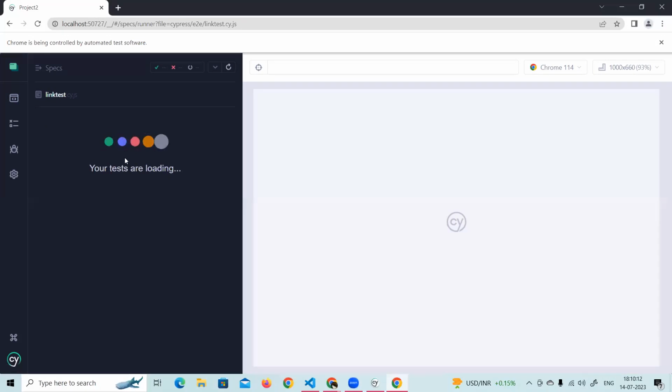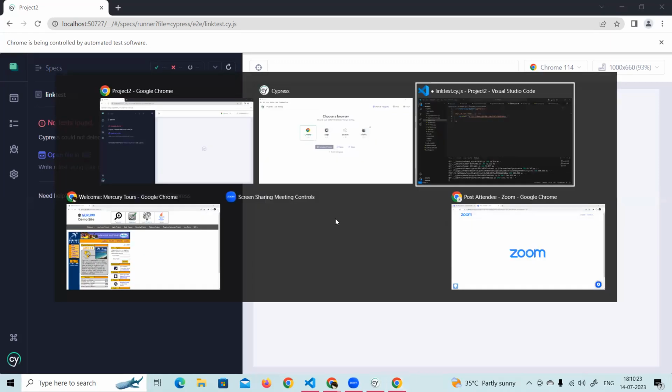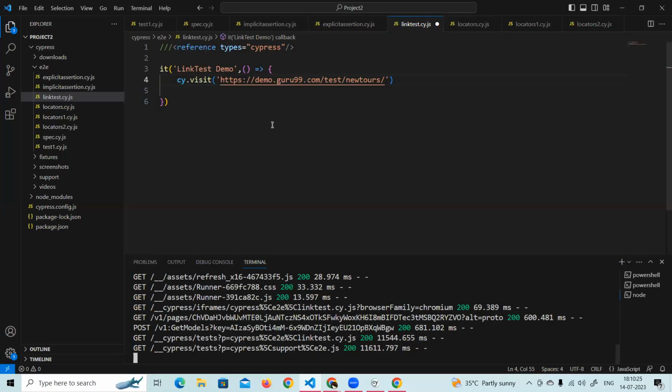So it should open the application. Okay, I didn't save the file.